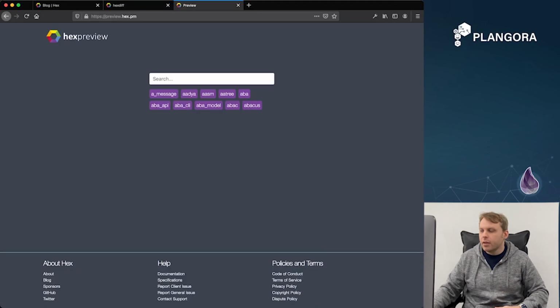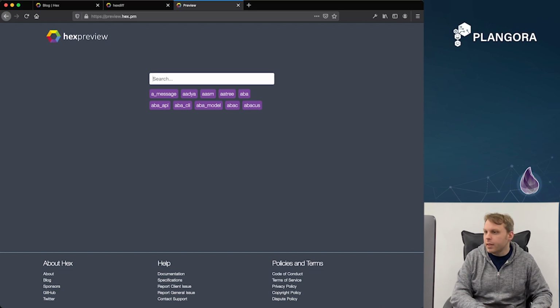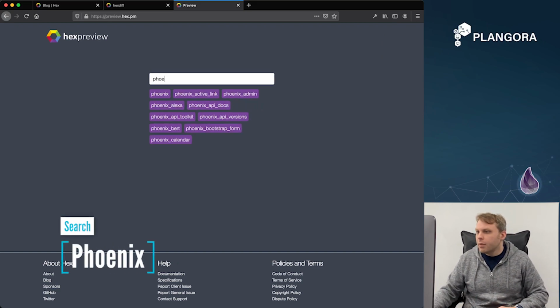Something else that also came out recently, which I heard was actually built on top of diff, if I read correctly, is something called Preview. Now, what's Preview? It's kind of like diff, except they look at only one package itself. If we do the same thing again, we type Phoenix and click on Phoenix, then you can only select one version.